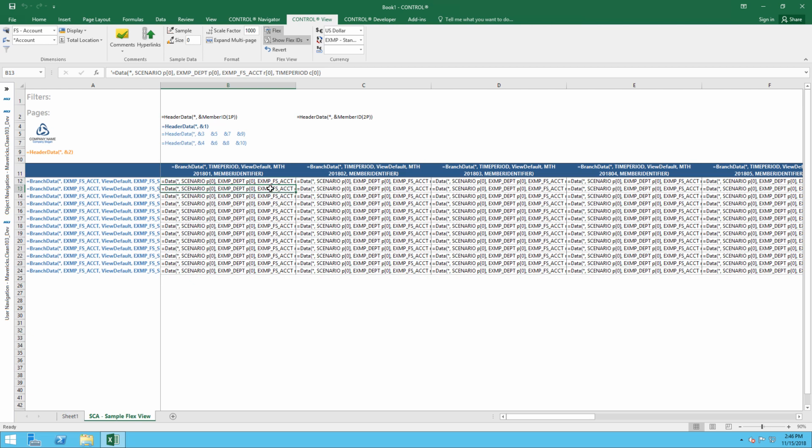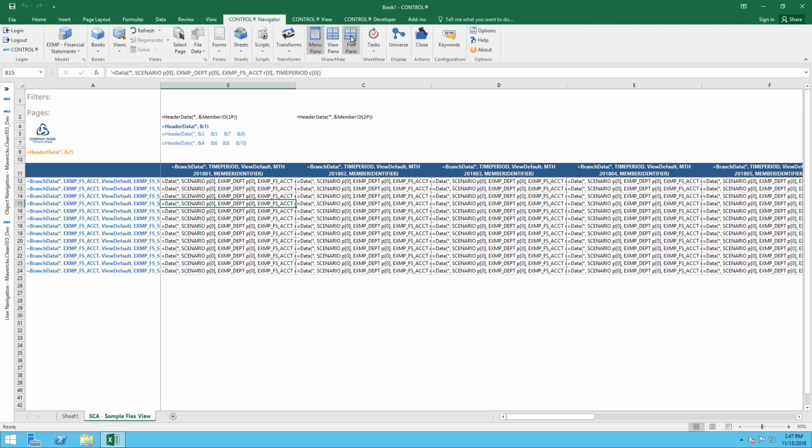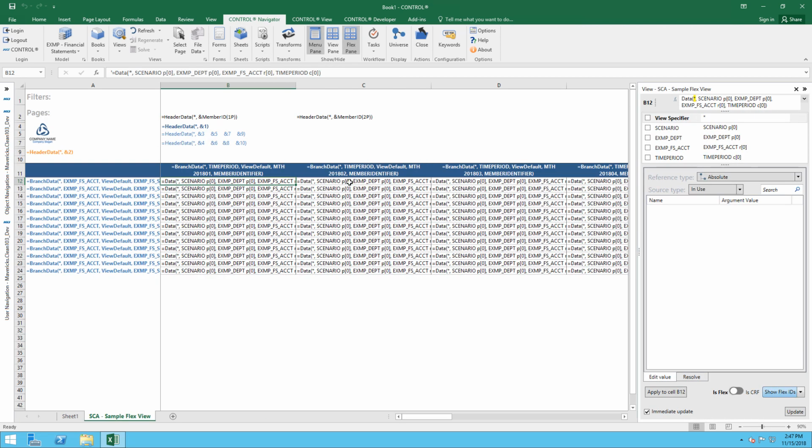having to go through each one of these formulas and try to pick out the time period can be challenging. So one thing that I can do is when I have the option turned on to show the flex IDs, if I enable the flex pane, notice I now have a checkbox next to each of my dimensions.